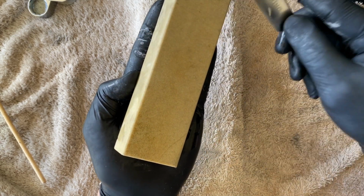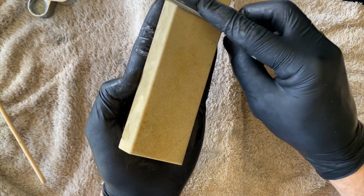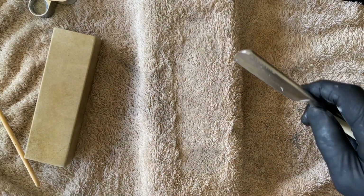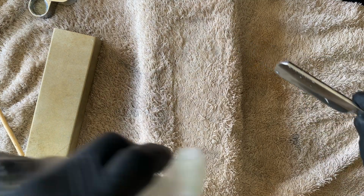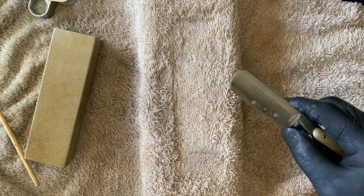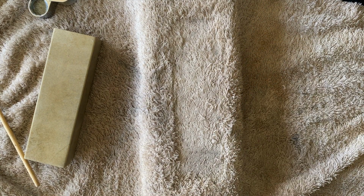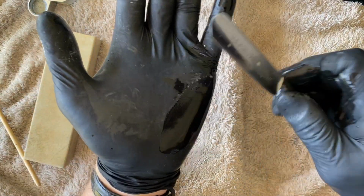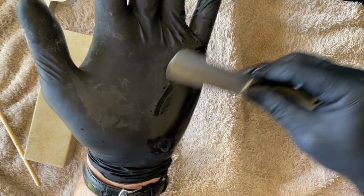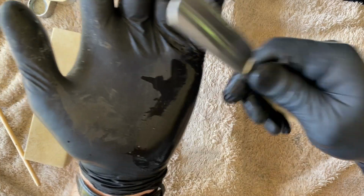Yeah, if I feel the steel on the stone, I highly doubt that you're going to get a comfortable shave of this. I know it will shave, but I don't think it's going to be very comfortable. You can feel the rough grain structure, even though it is smooth to the touch with your fingers. But you never know until you've tried it, so we're definitely going to try that. I just want to make sure we've got something going here.